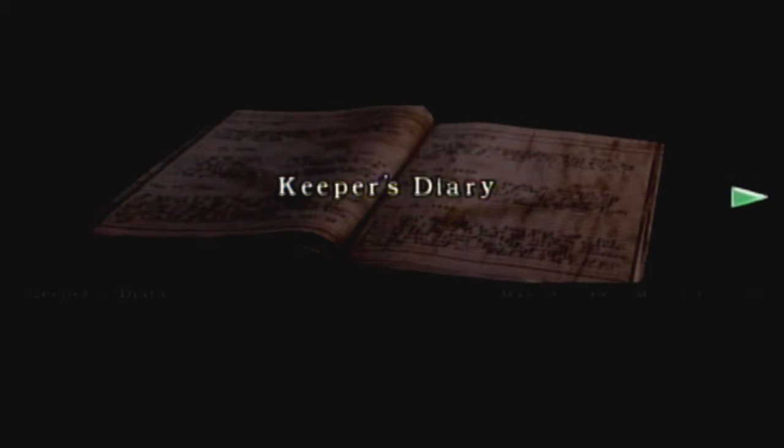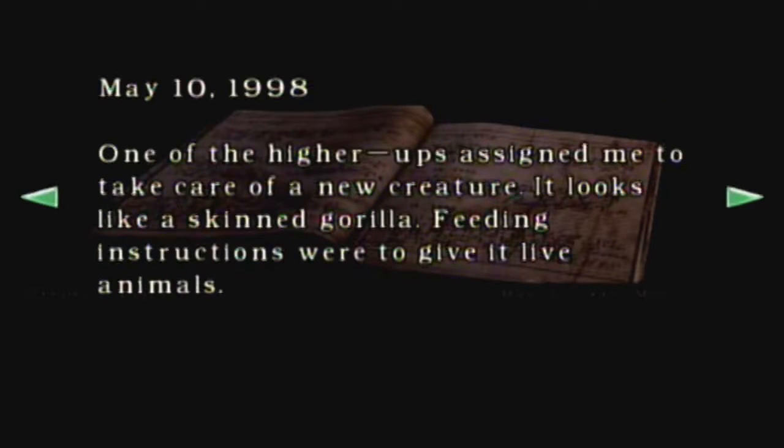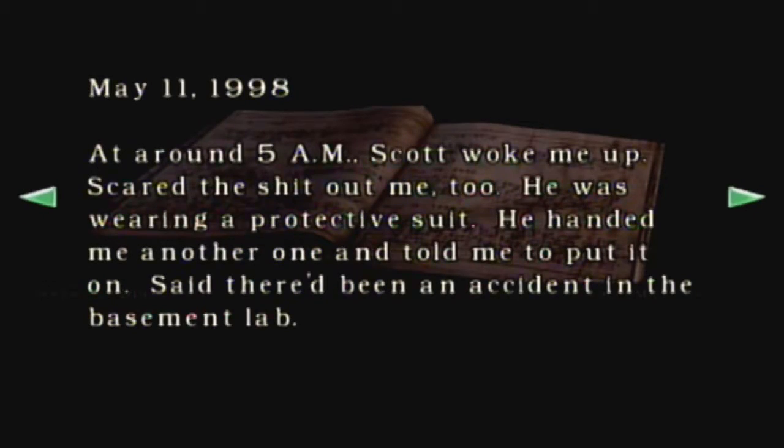Oh, there's a keeper's diary. Played poker tonight with Scott and Al, at least from security, and Steve from research. Steve was a big winner, he thinks he was cheating. One of the higher-ups assigned me to take care of a new creature. It looks like a skinned gorilla. Give it live animals. Creatures seem to play with it, tearing off the legs, and pulling... Around 5 a.m., Scott woke me up, scared the shit out of me.